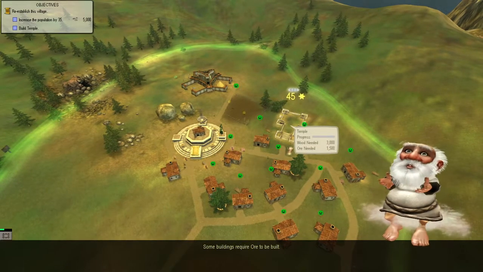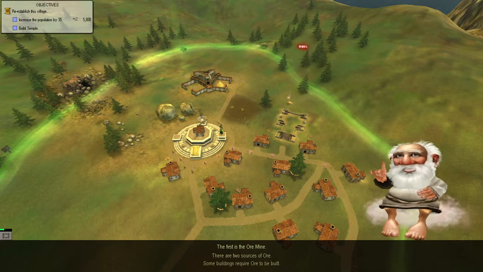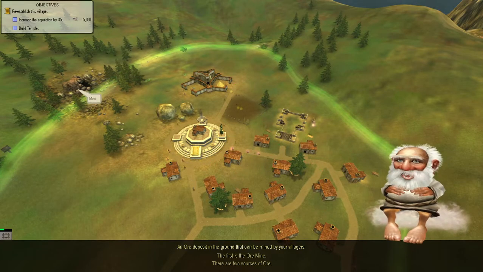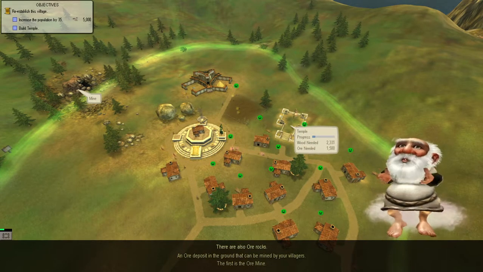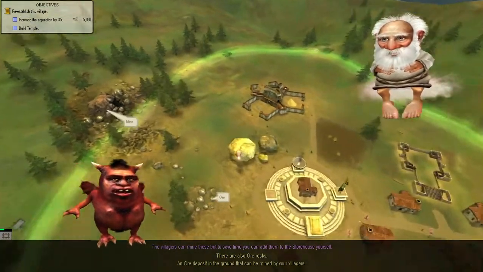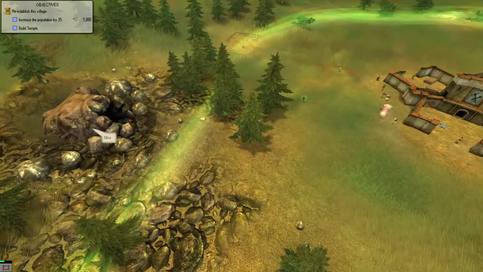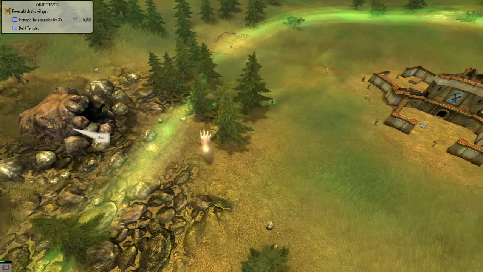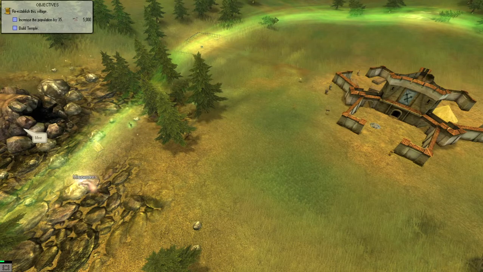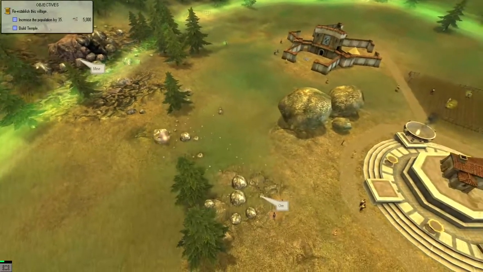Some buildings require ore to be built. There are 2 sources of ore. The first is the ore mine, an ore deposit in the ground that can be mined by your villagers. There are also ore rocks. The villagers can mine these, but to save time, you can add them to your storehouse yourself. Disciple mine worker.